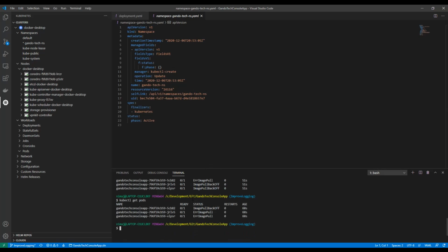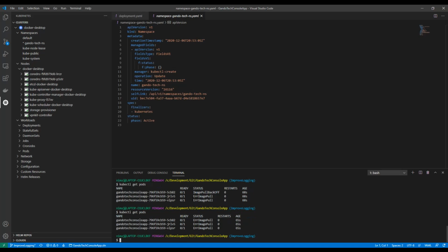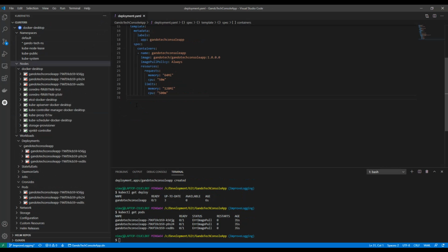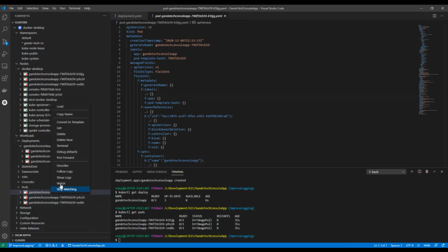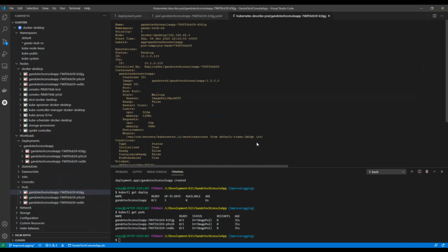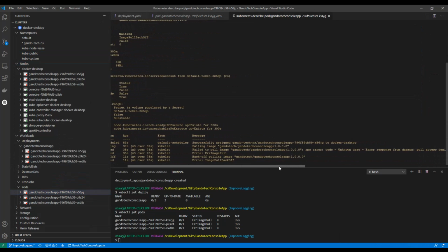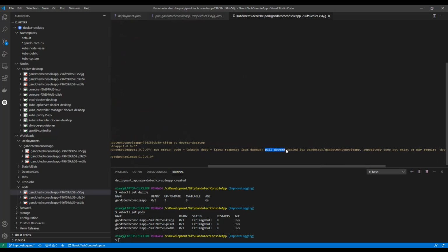If you keep asking to check the pods, let me show you something here as well. Right, so as you can see, we have got our nodes and deployments and also the pods. But there is a problem with the pods. And as you can see, if I describe them, there is a problem with pulling the image from the repository, which is access denied.